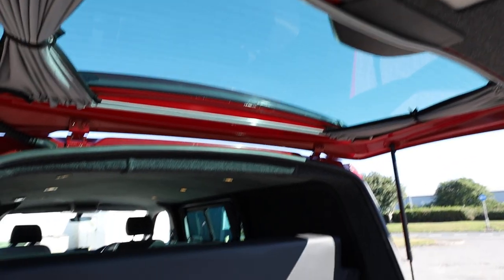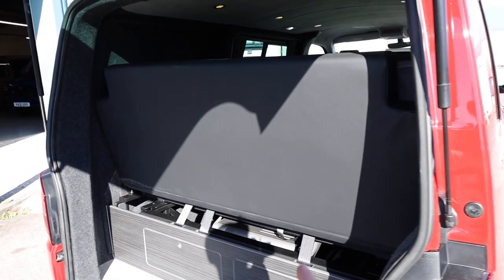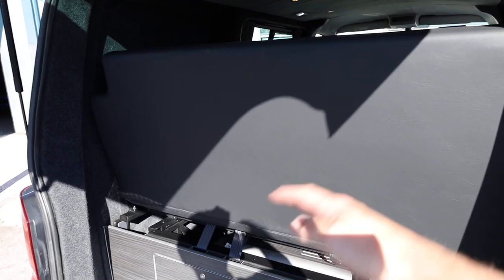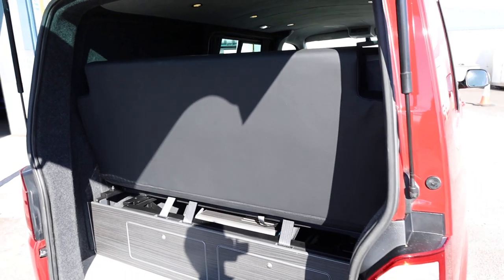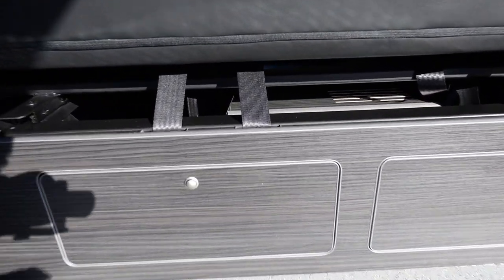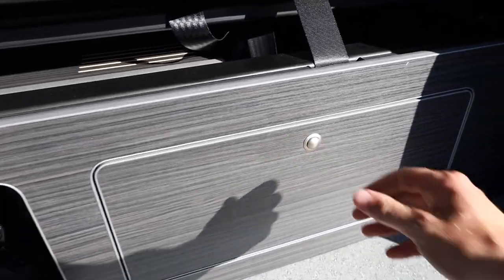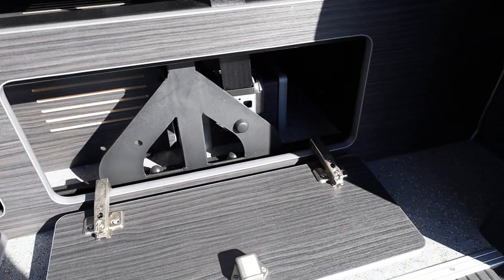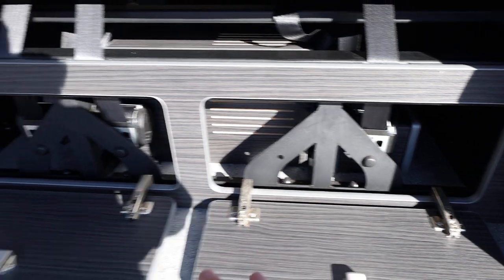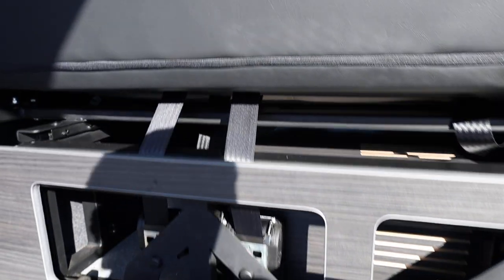There are curtains on the rear window as well, because of course you can sleep in here. In here we have a full-width rock and roll bed - and not only is it a rock and roll bed, it's actually a sliding rock and roll bed, which is very nice indeed. Looking at this fascia board at the back, they've put two nice doors in here. Pop those out and that gives you access to the rear - and most importantly, if you need to do anything with the seatbelts you've got access in there. There is also some storage underneath these seats.